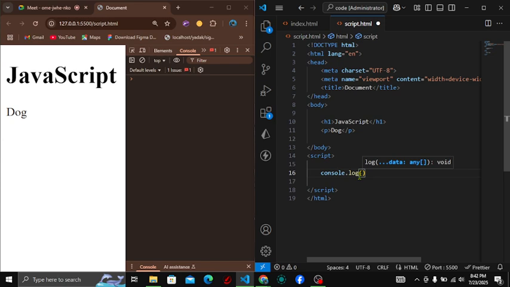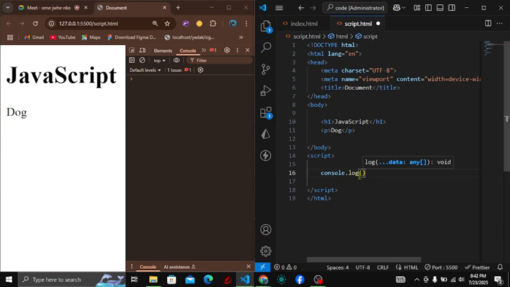If you want to display somebody's age, it's a number, an integer. If you want to display a fraction, it's a float. If you want to display true or false, it's a boolean. So first of all, you have to understand what you are going to display.